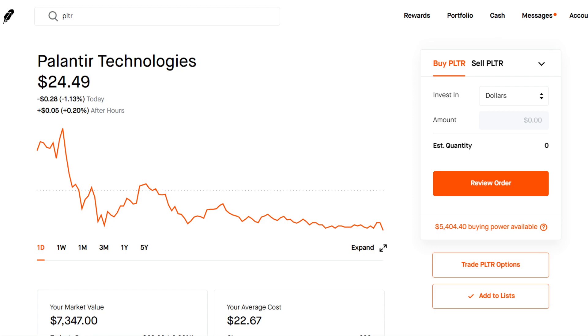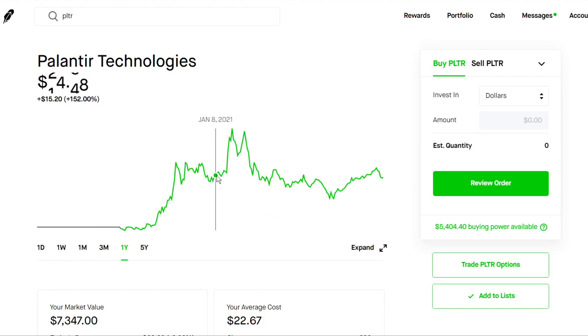One of the most hyped stocks back in 2021. As we can see in the one year chart, it did have such a big run up. Ever since it IPO'd late September, it had a pretty big run up all the way up to November, all the way up to $30. And then it kind of went to this consolidation phase in the mid-20s. And then it also had a really big run up early 2021, all the way up to all-time highs of $45.